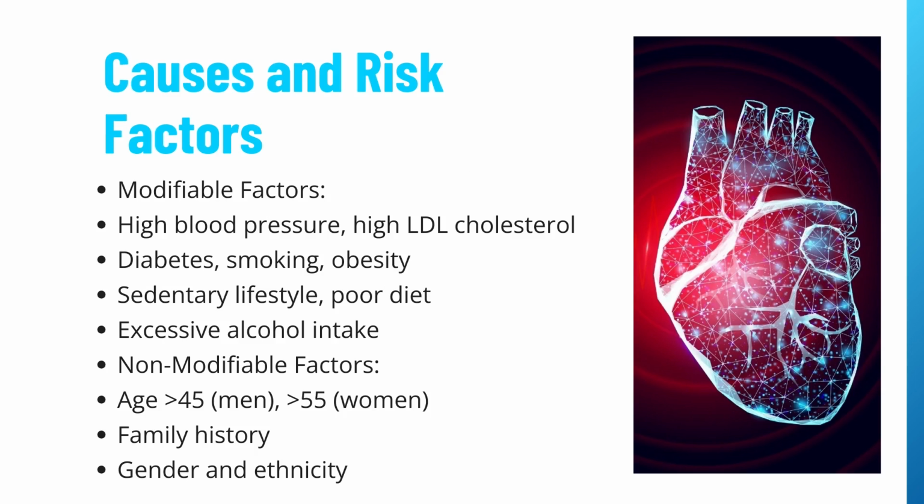Heart disease develops from a combination of risk factors. These can be modifiable or non modifiable. Modifiable risk factors include high blood pressure, which is also called hypertension, high levels of low density lipoprotein cholesterol, smoking tobacco products, diabetes mellitus, obesity and overweight, lack of regular physical activity, unhealthy diet, particularly one high in saturated fat, salt, and sugar, and excessive alcohol intake.